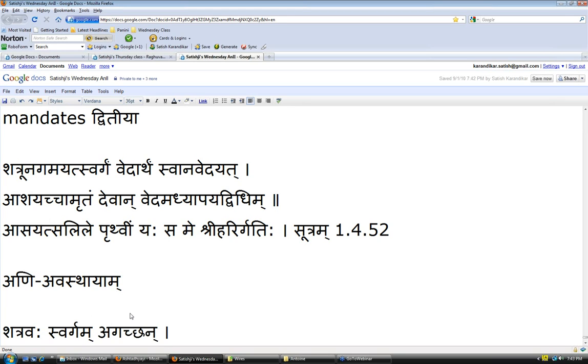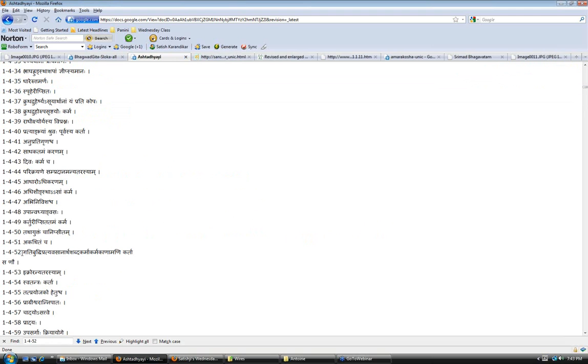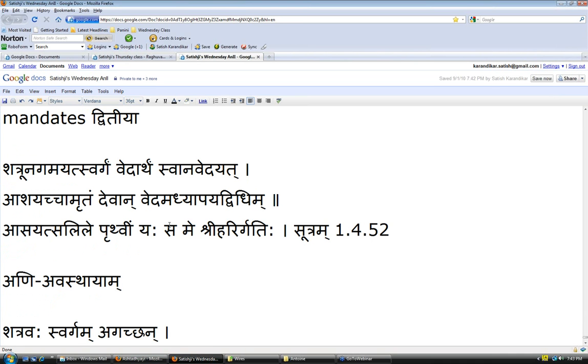Because this is the Gati Artha. Remember that we have to connect these to one of these meanings, taken in order. Gati is the first one. The next one he gives is Vedartham Swan Avedayat. Swan means Janan, Devan basically. So he imparted the knowledge of the Vedas to his own people. So what would have been the Ani Avastha for the lang lakara? You want to try, Anuji? Try for this one. What would have been the Ani Avastha?